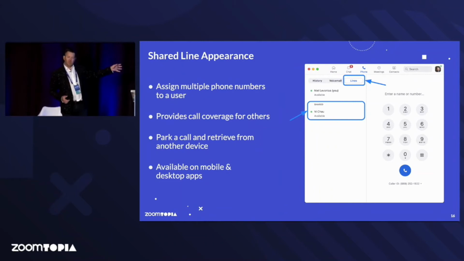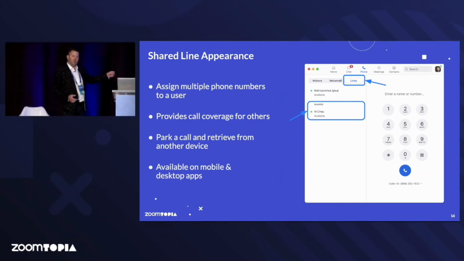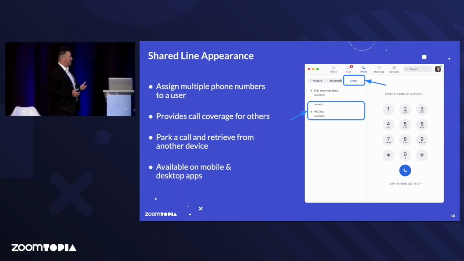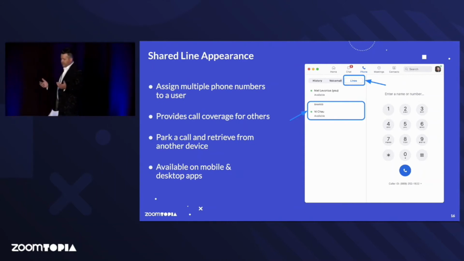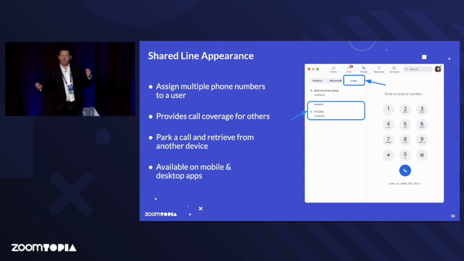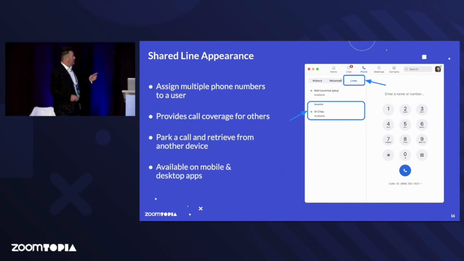This may sound like an old, boring feature, shared line appearance, but when you think about the way we implemented it, it's not just shared line appearance. People say, well, great, you can park a call and I can answer it from another phone, right? My key system from 50 years ago could do that. But what we're doing is using it for a lot more than just parking calls. I can also use it to transfer calls between my devices.